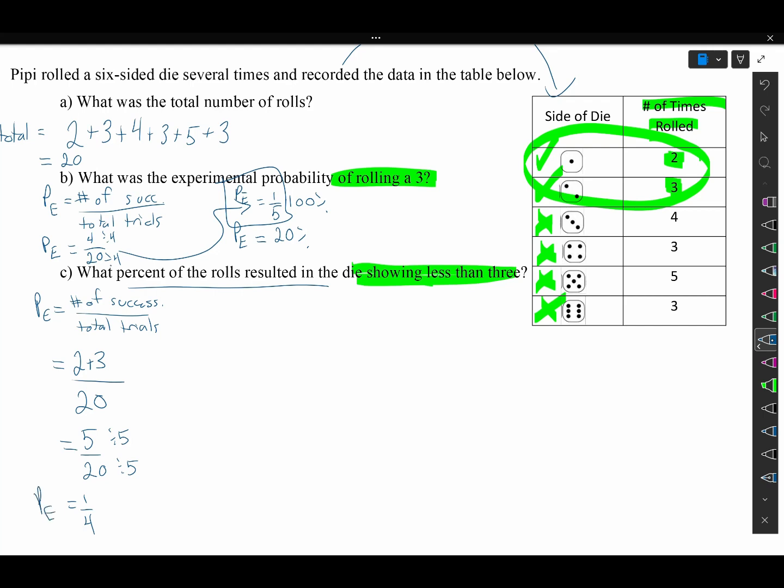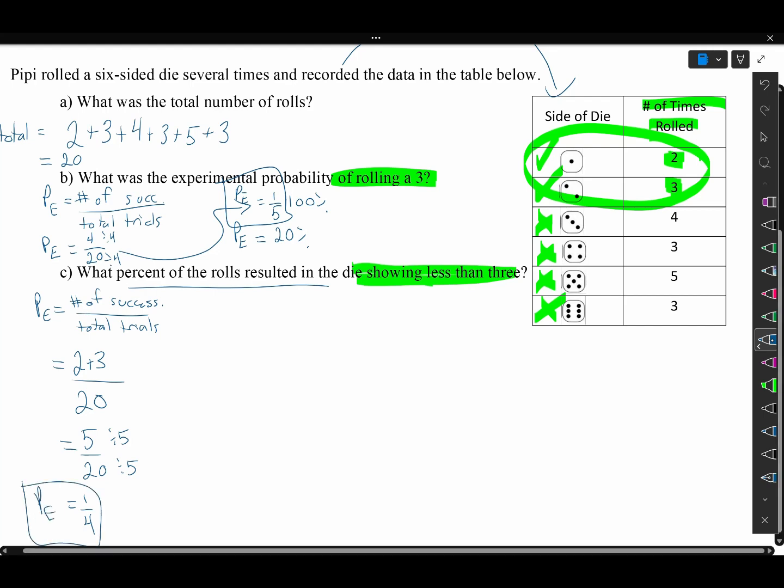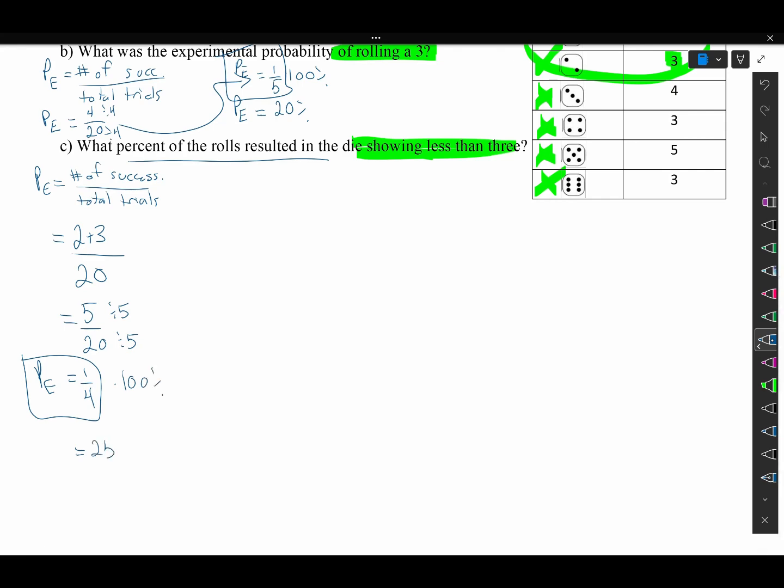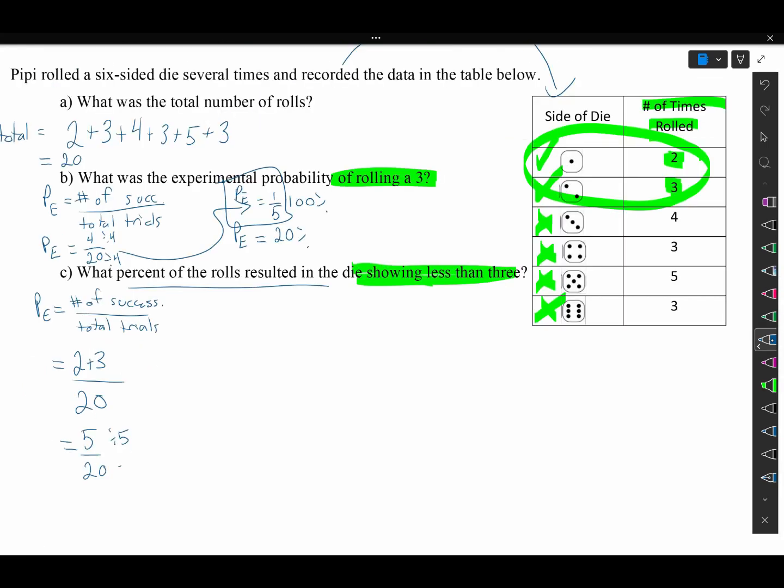This, again, is a fully acceptable final answer. If you prefer to give your final answer as a percentage, you'll be working with 1 divided by 4 times 100%. We're working with 25%. If you're comfortable here, we're going to take a look. We're going to consider when we use this.